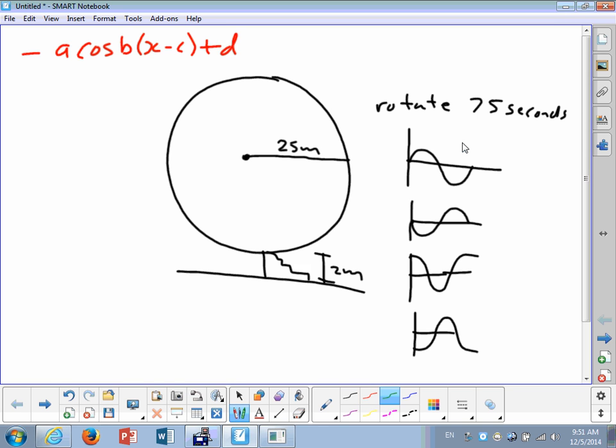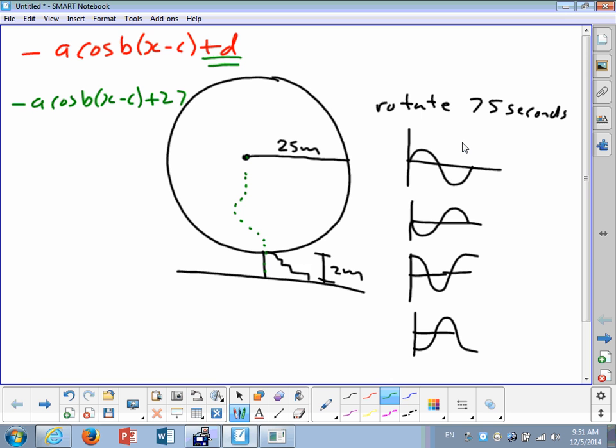Well, my vertical translation is from the middle of my graph. So where would the middle of this graph be? Oh, there it is. It's right there. It's the middle of my graph. How far from the ground would that be? That would be 27. So far, I've got one of my 4 pieces of information. What else do you think I could find next?